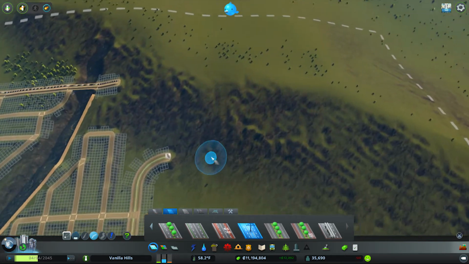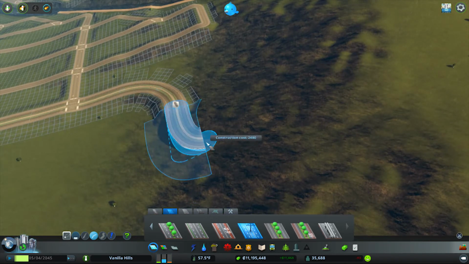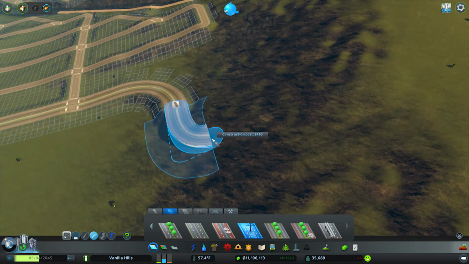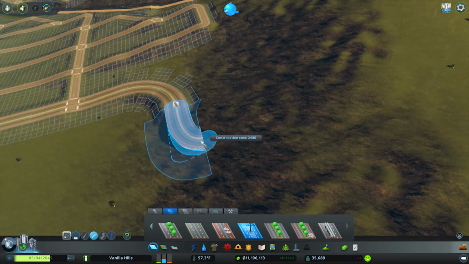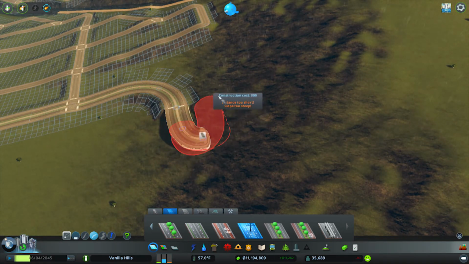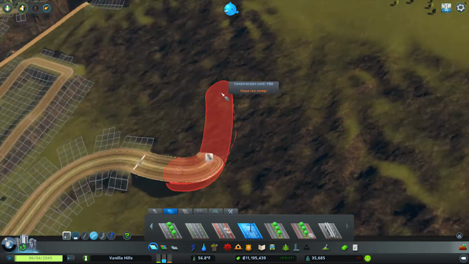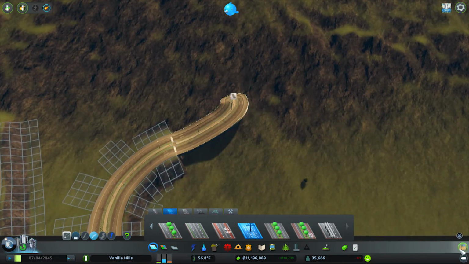I think at least. Because we can't do any swerving up this, right? And we can do very, very sharp turns. That's a little too sharp. It's a little too sharp. No, we can't. No sharp turns. Okay.